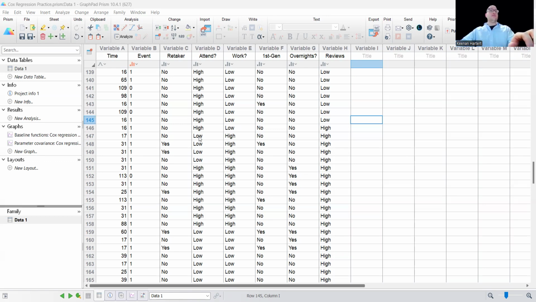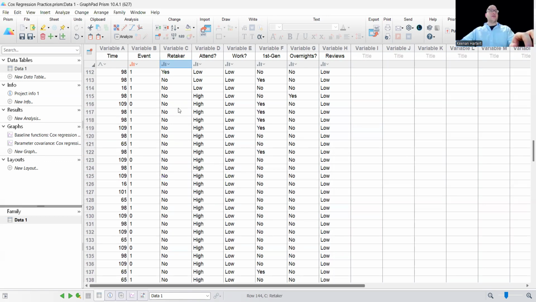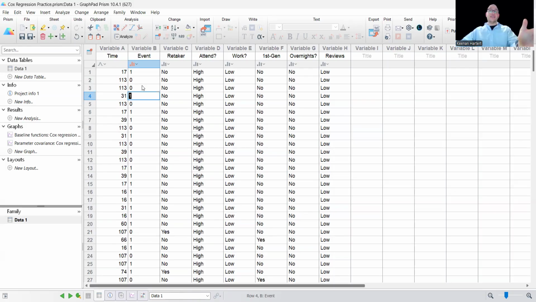So if we look at the education data that I've got here, I have all of my subjects up here. What I have is a time in days and an event, a 1 or 0, and a 1 meaning that there was a failure event of some kind in the class. That can be if you get below 70% on any sort of assignment, anything.